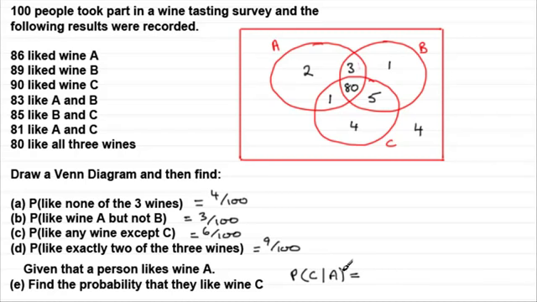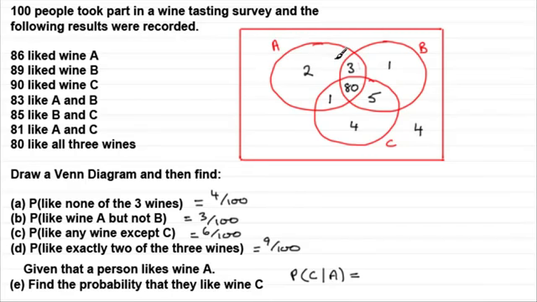They're very easy to work out because we know that the person likes wine A, so we know that it's one of these people. Okay, and how many people are there in here? Well, if you add up the 2, 1, the 80 and the 3, you'll get 86 people. Well, we've got it over here anyway. 86 people like wine A.